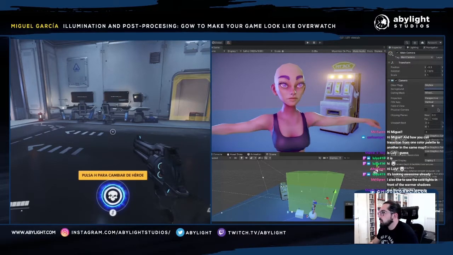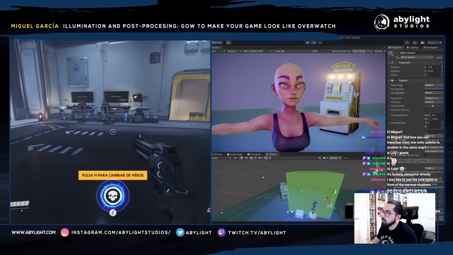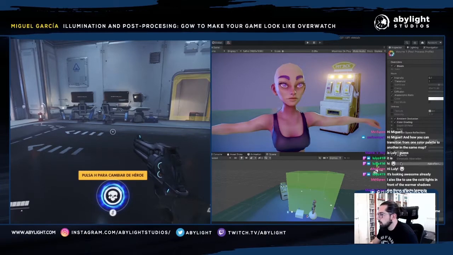But this is something that can only be done in the forward shading. So I have changed the camera. Preset, I'm going to use high.